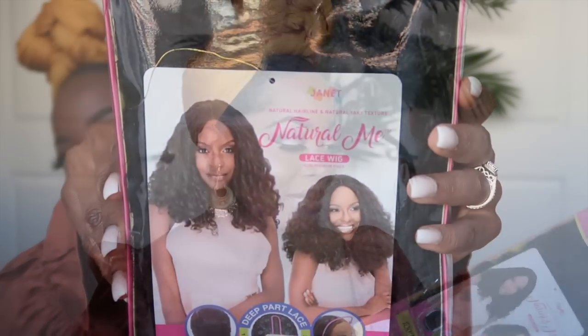When I saw her in this unit, y'all, I was like, oh my goodness, is this an old photo? Because she used to wear her hair like that when she would blow it out and do flexi rods. But she said in the caption that it was a wig. And I ran to JENNA Collection to see what wig is that. I need that in my life. So really, really excited to try JENNA. That's what this one's called, JENNA. I know these wigs are about to slay, y'all.